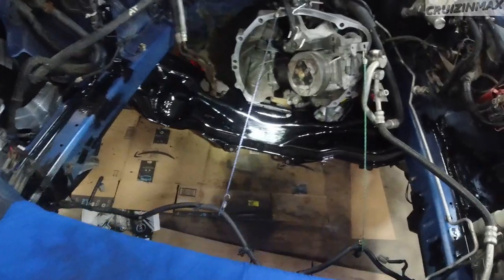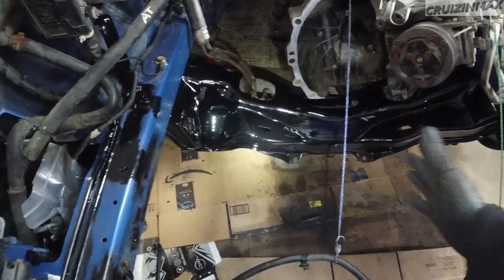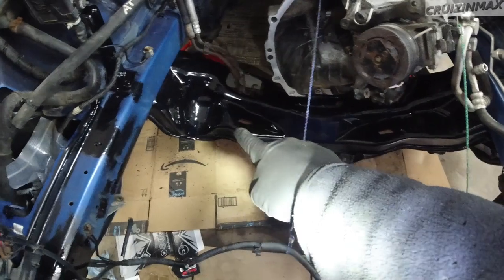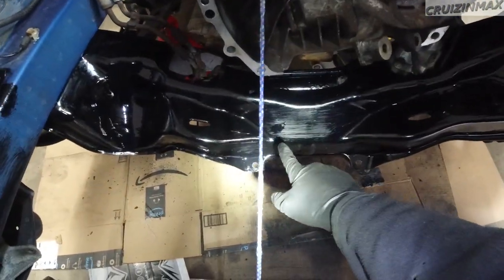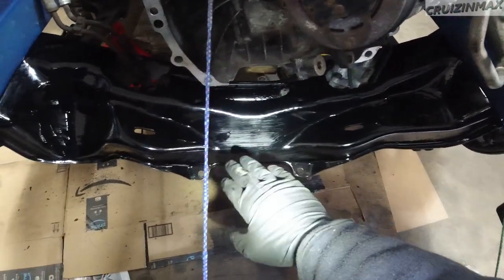All right, guys, I'm going to give this a coat of that paint that I showed you, using a small brush. And then I'm hoping I can get a can of the actual factory paint and touch up the areas of the frame that were blue. Keep it blue, basically, make it look nice. This is what's done. I did say I was just going to touch up the cross member, but you know how it goes. Just wanted to make it look even. Once it dries, I'm going to go through it one more time and do a little touch up then.